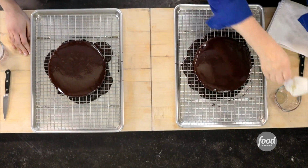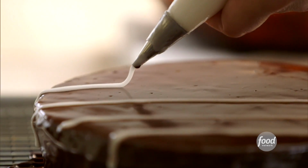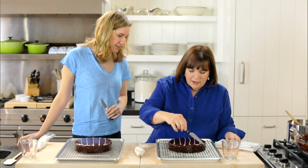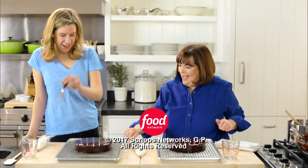So I combined 1 3/4 cups of confectioner sugar and about 3 tablespoons of water. You want to adjust it a little bit just so you get a really thick pouring consistency. Okay, so now you take a little knife and you use the back of the knife, not the cutting edge, the back, and you slide it right across, kind of lightly. 1 more. Yay! I did it!